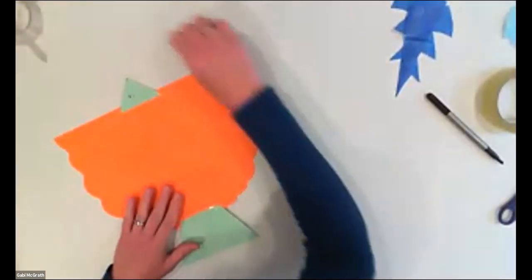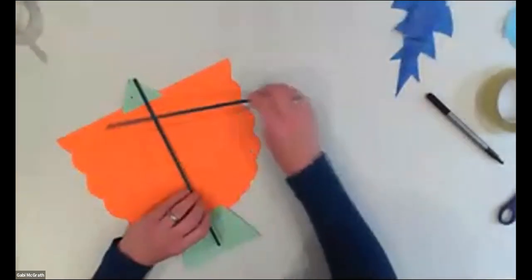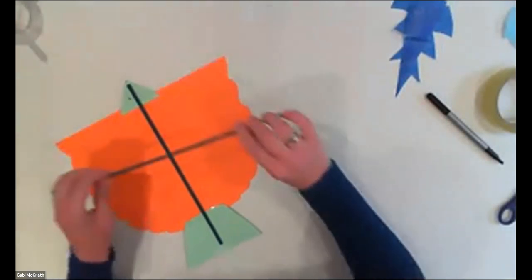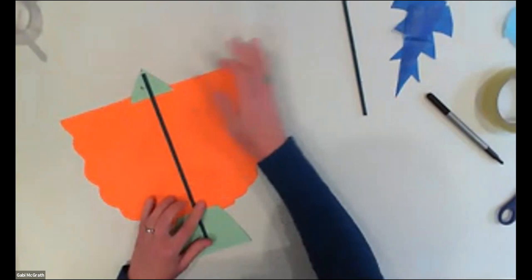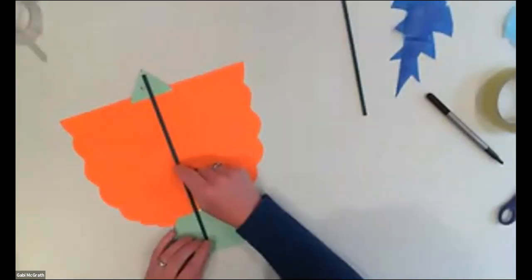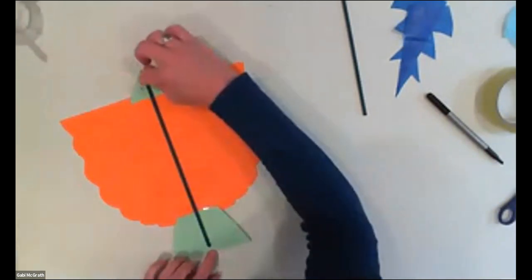I'm going to show with the gardening stick because it can be seen nicely on video. The first thing we are going to do is start with the spine. We have to secure the spine to the middle, because we are also going to do the strings — the bridles — on it. First we are just going to tape it down at the middle.